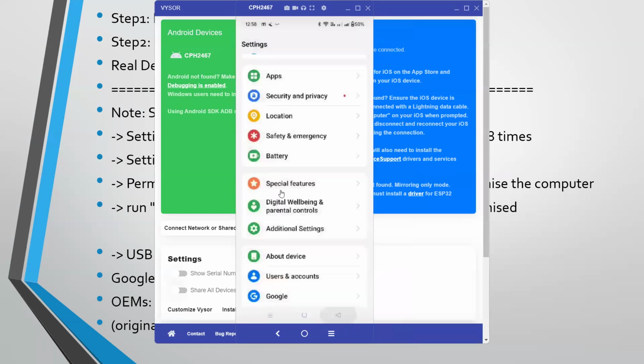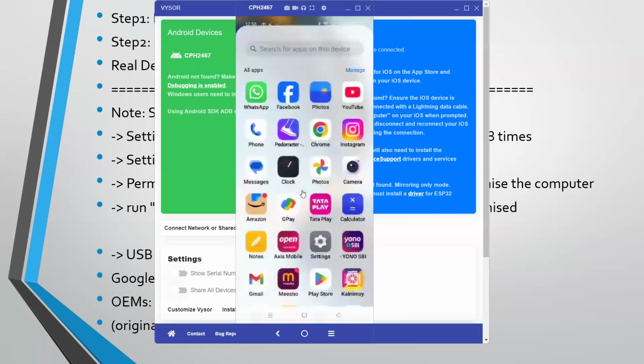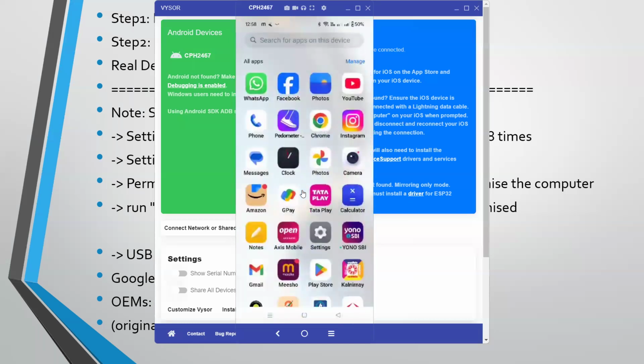You can see the same image. The entire image I can see in this particular Vysor application. So basically, this is how we have connected our real device with this Vysor application. And now we will see in the next session how exactly we are able to start our automation on this real device also. This is all about today's session.